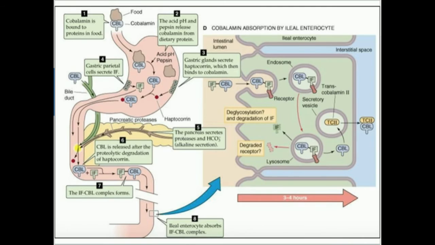The gastric parietal cells release a protein called intrinsic factor. Intrinsic factor does not yet bind onto B12 because B12 is already bound to haptocorin. The haptocorin-B12 complex goes into the intestines and intrinsic factor goes into the intestines as well. The pancreas — its exocrine glands secrete proteases and bicarbonate. The bicarbonate neutralizes the stomach acid and brings it to about pH 8, and the proteases released by the pancreas — things like trypsin and chymotrypsin — clip up the haptocorin. As soon as B12 gets released from proteolyzed haptocorin, the intrinsic factor picks up the B12. It's all about stabilizing the B12 and preventing it from being destroyed.